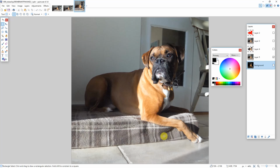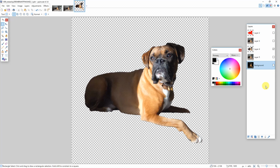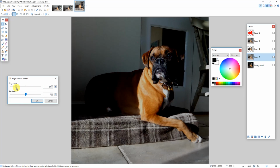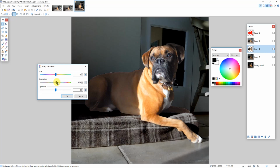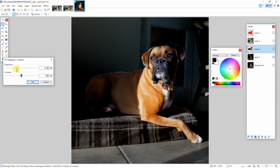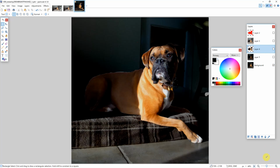To give it that Rembrandt Old Master look, I need to darken everything except GEO. In fact, I need to darken GEO too, but less so. So I cut around GEO and make a mask, shown here in red. Then I take a copy of GEO from under the mask and save it to a new layer. Then I go back and, using the contrast setting, darken the layer behind GEO. Now it's much closer to how I want it, but I still need to darken GEO just a little bit to help it look natural. And here's the final image, ready for painting.